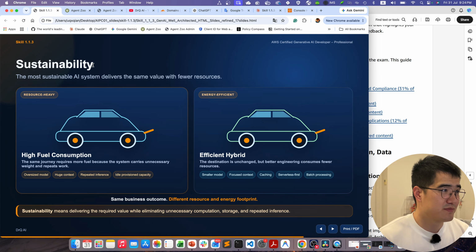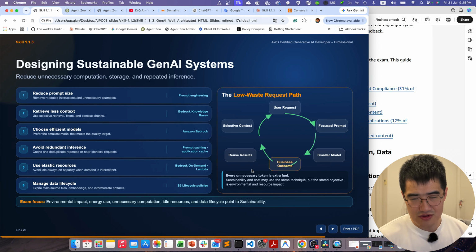And for sustainability, it's the same case. Just use the AWS officially recommended services, since those services are much more reliable than what you vibe coded in your own VS Code. Just use them, and it is highly recommended. To use them, you must first know they exist. That's the reason this course exists.